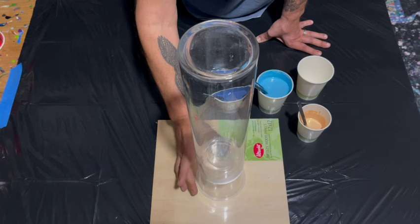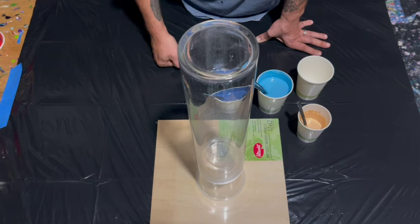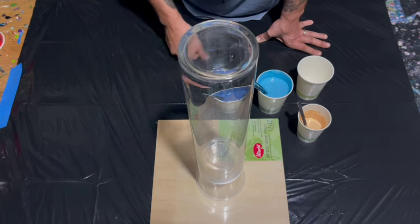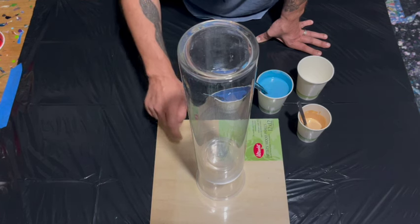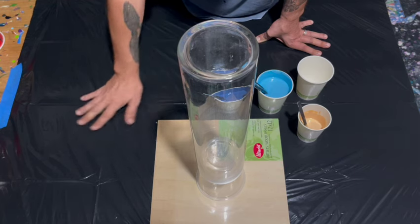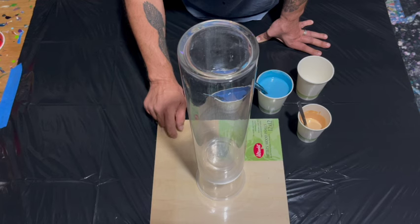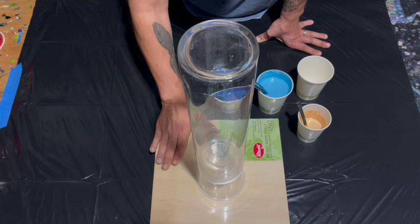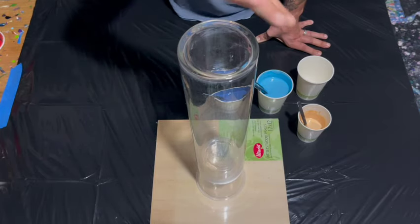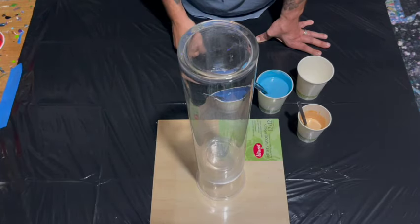And then I've put it on a large storage cup that I used for my table scrapings and that kind of stuff. Because it gives me something I can grip onto and move it away from and into my drying room. And because I want a stable surface, but I wanted you to be able to see what I was doing and not just on my black surface here, I've put down a wood panel to give myself a stable surface also. And I've leveled this so that it's not tilting any direction, so it should flow evenly on all sides. That's the hope anyway.